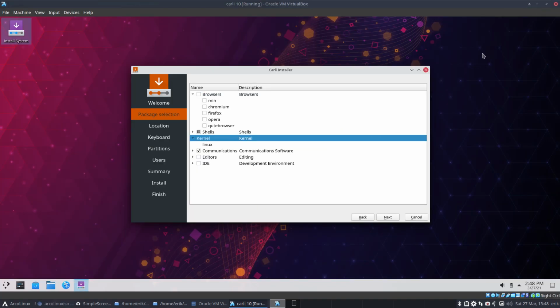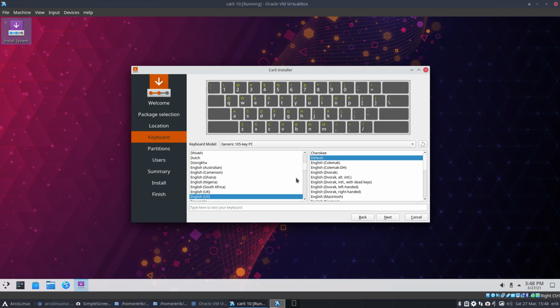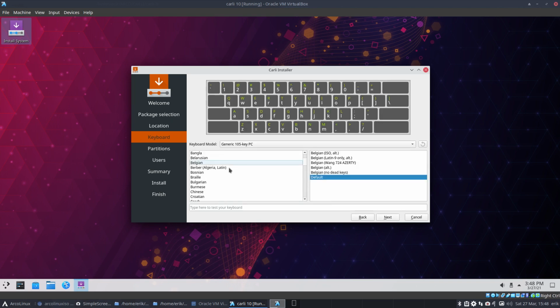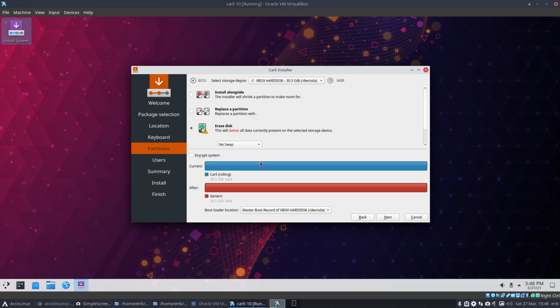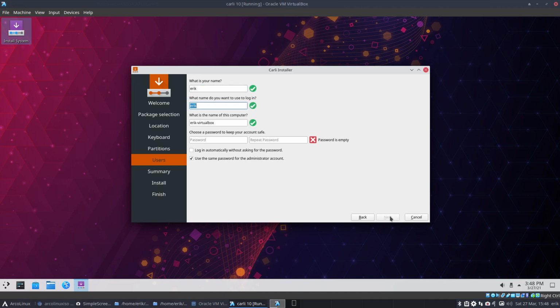And let's see if we let him do the job for the rest. Okay, blah blah blah. Next, and then Belgium. Next, come on, next. Erase disk, no swap, whatever. Right. So all these possibilities are there. We can encrypt it and all that. That's gonna work. But this guy, yeah, it's the Calamares setting, so it means I can't use Eric.